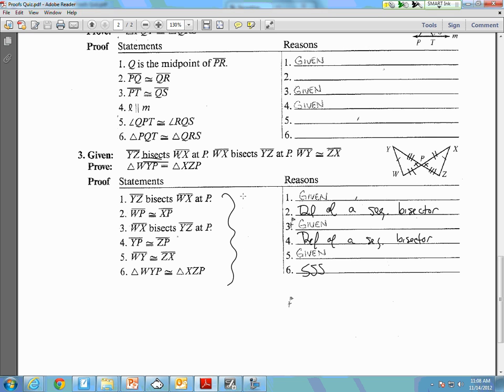Go off of the steps that you're using and the statements that you make to back up this here. If I use side, angle, side, and I go through there and I say, nowhere do I talk about an angle, so how are they using side, angle, side? Okay, all we do is talk about sides, so we got to use side, side, side.